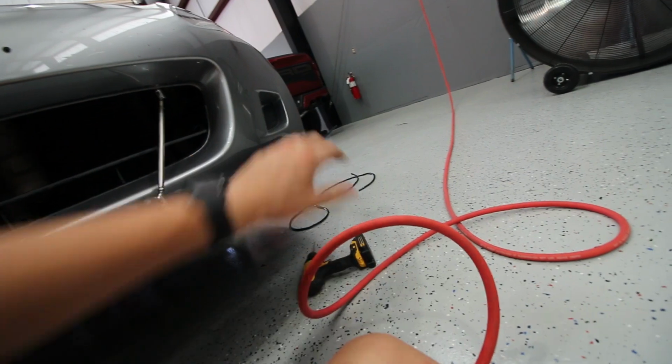What I have left to do is put that rubber liner back on. You want to help?